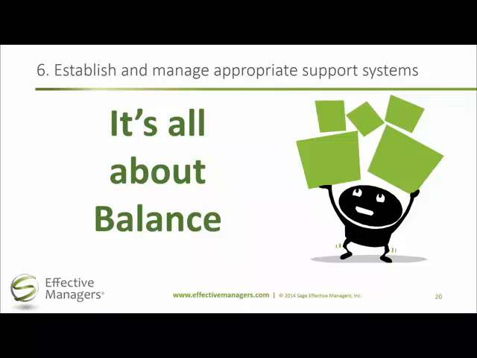And then 6 is establish and manage appropriate support systems. Support systems have 2 key functions in organization. One function is ensuring that there are appropriate systems in place for the CEO to understand the state of the nation. So how are we doing in finance? How are we doing in HR and so on? But the other part of it is to provide support and services to managers in their work.